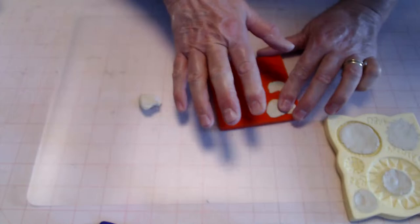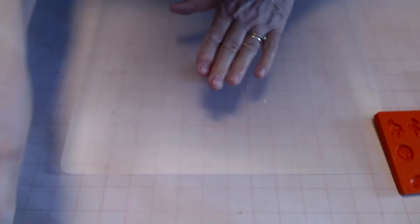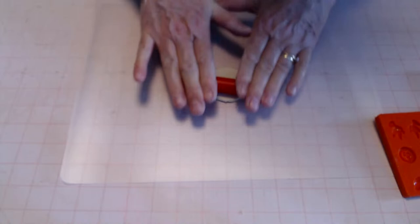All right. So we'll just leave those to dry. Now let's roll some out and play with it in that way if we can. I'll get a little bit more. Yeah, I'm going to have to just be patient. This little clay rolling pin, it's just a tube of plastic.